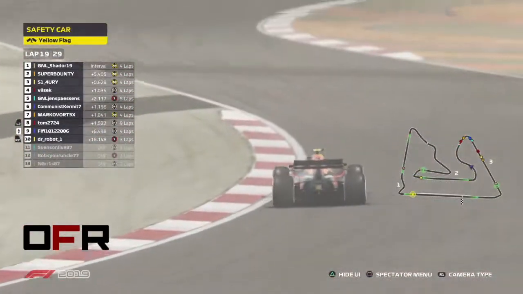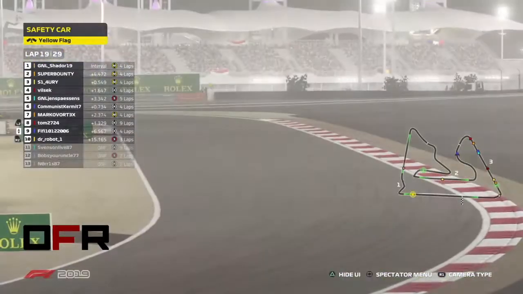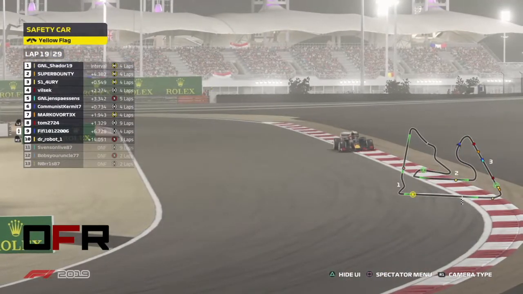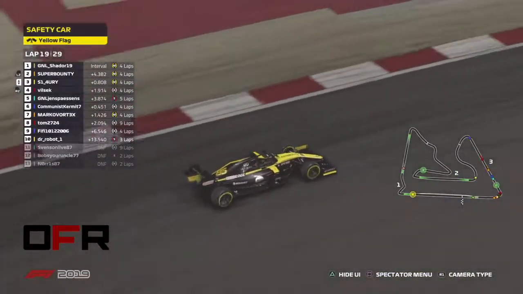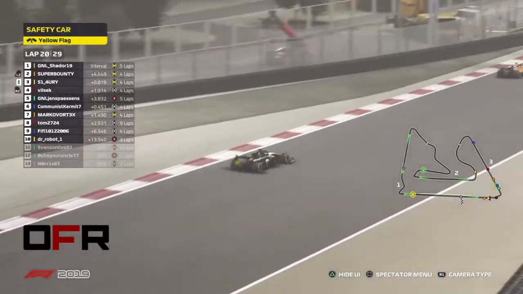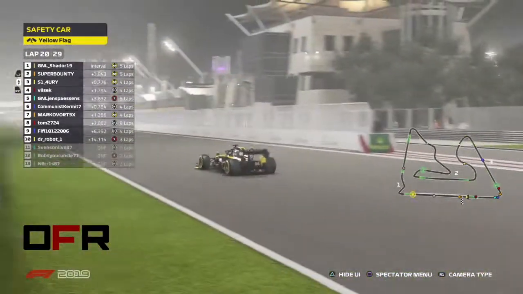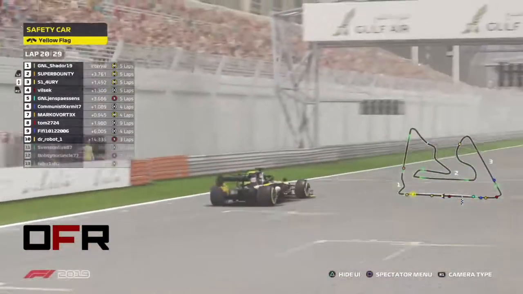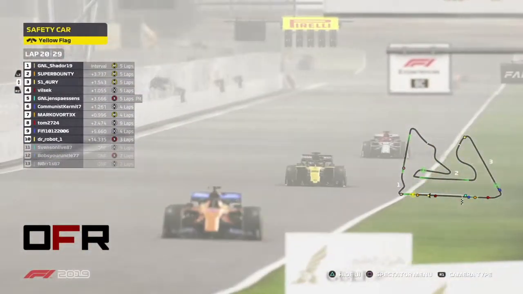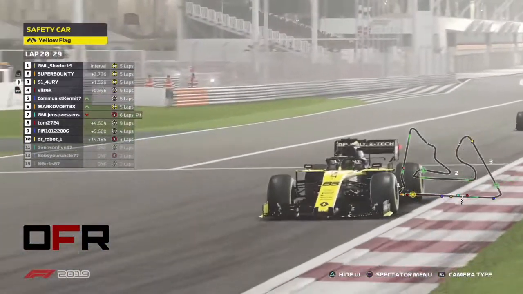I believe that is the beginning of Sector 2. Sven is out. He must have come around a little hard. I haven't seen this many safety cars in Bahrain. This is gonna line us up for a restart. Do they pit? Do you pit at lap 20 of 29, Jens? Is anyone else?